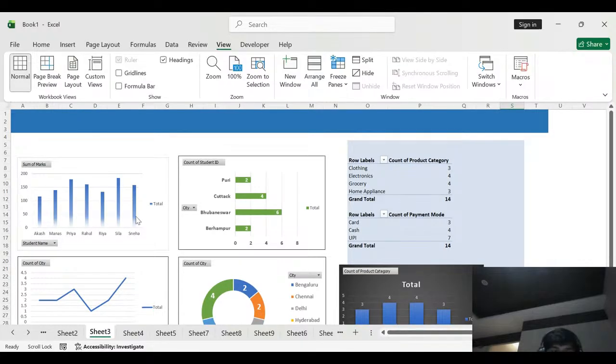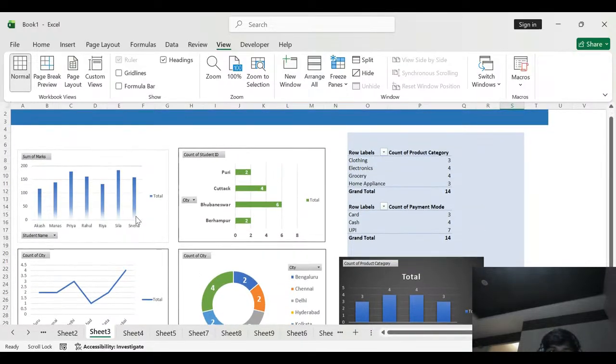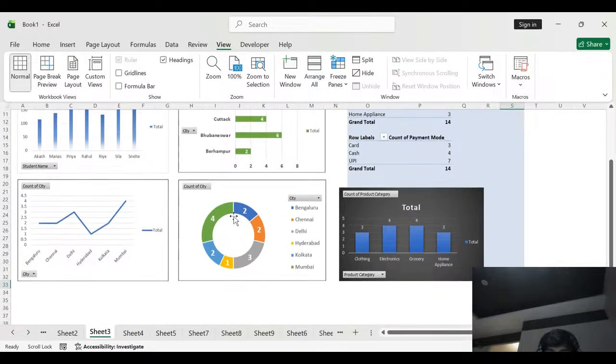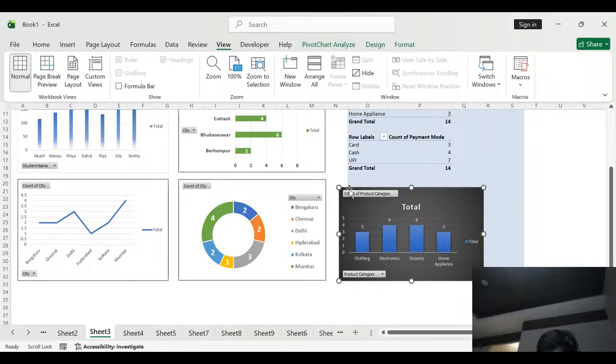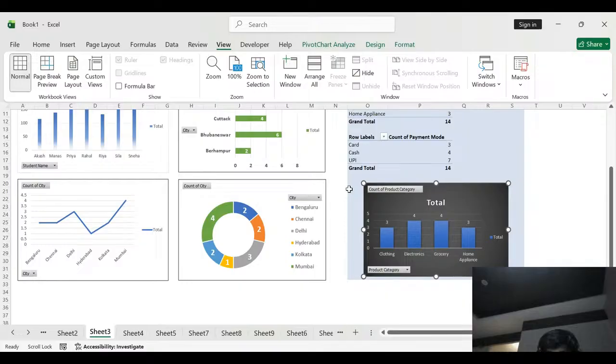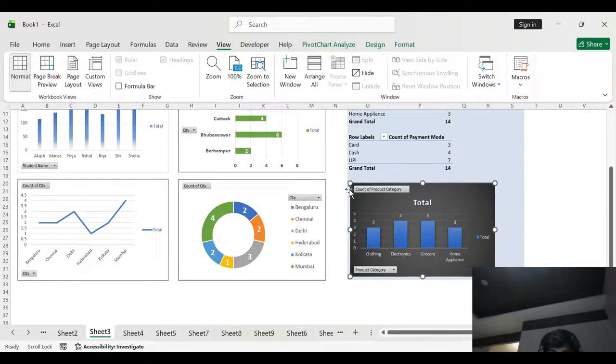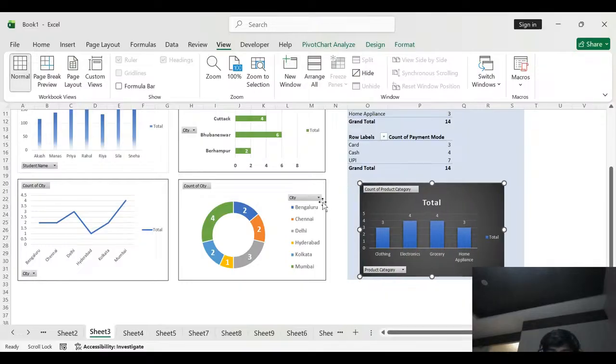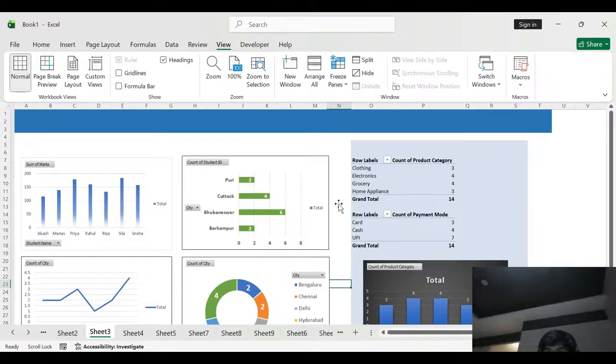You can do formatting here and put it to the data.